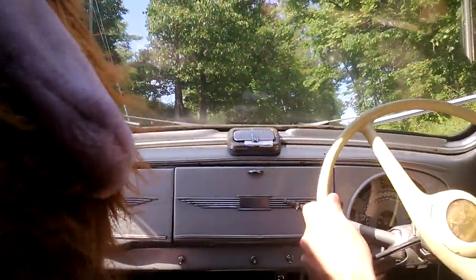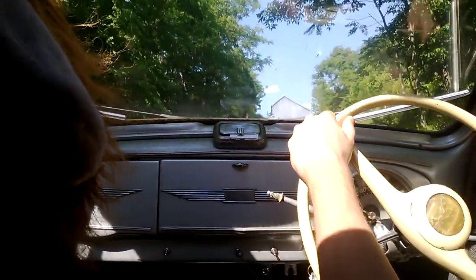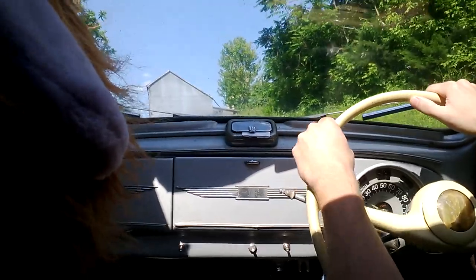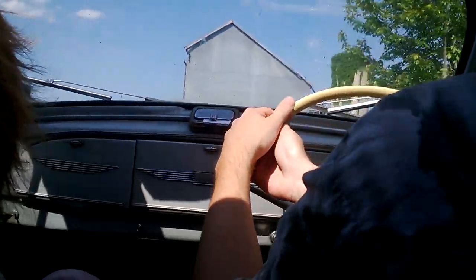We're going. Clutch must be working pretty good. Must just be a spring on that pedal. I mean, that's quite a hill. If the clutch wasn't working, I would have found out. What else here?